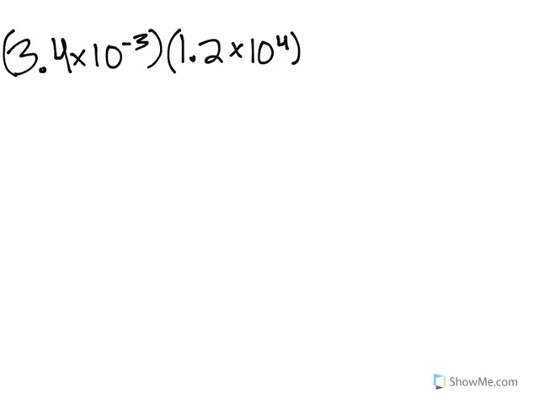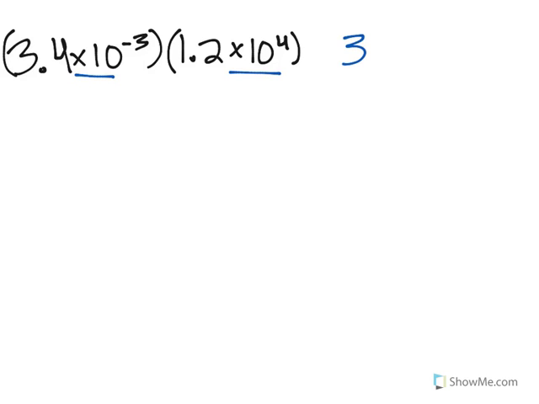For the visual, I'm going to remind you how I did it in the first screen. You could pretend that instead of the times 10, 3.4 was the coefficient and the times 10 was the variable. I say that because notice both of these have a times 10 in them, which means we can multiply these and add the exponents, or we can divide these, if it was a division problem, and subtract the exponents. That's what I mean.